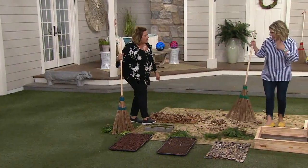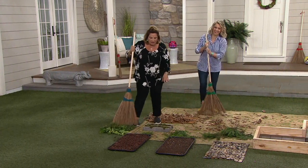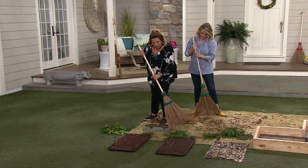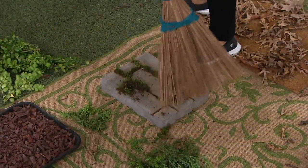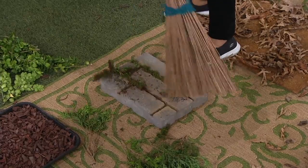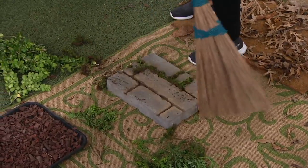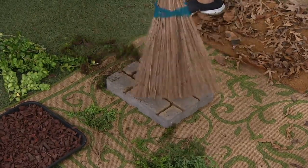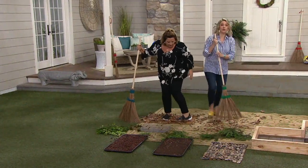My Larry has all these pavers and he has all this moss. Now watch what this does. You're going to take the broom sideways and it will actually lift the grout lines, Mary, and you will be able to remove the mud, the sand, the dirt, through all those nooks and crannies. That's great. And weather doesn't matter. Oh, you're going to grind it out. Oh, yeah. So here's the cool thing.